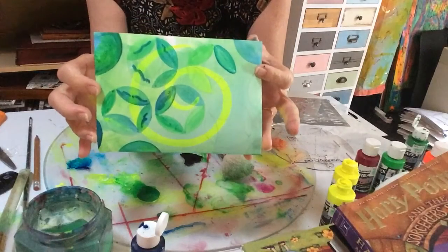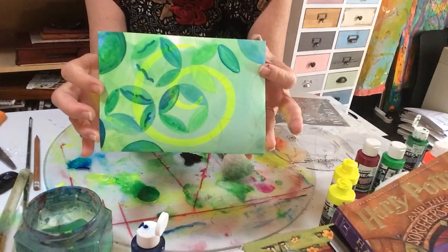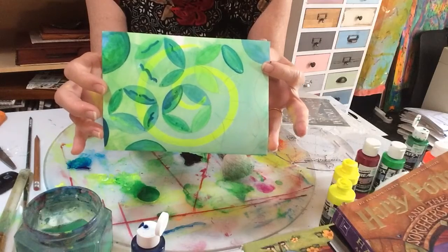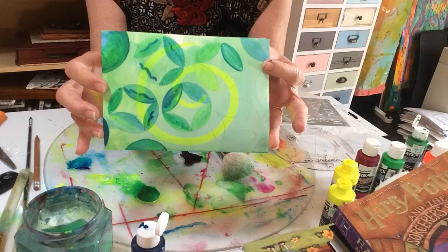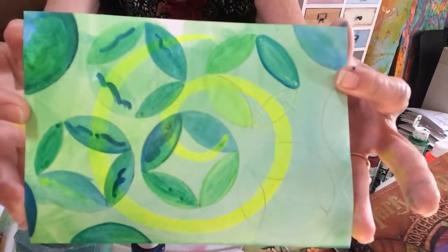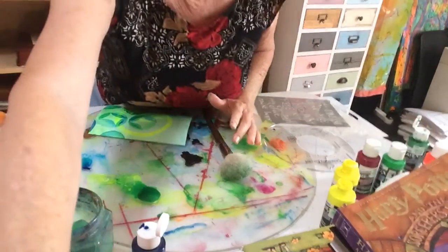So that's what it looks like with a wash on it, and that really changes it. And as you can see, the mark that I had made before we started, the spiral in the middle, the yellow, is still very, very visible, though it is hidden under several layers of visual texture. So that is an untitled work in progress, and just for fun.